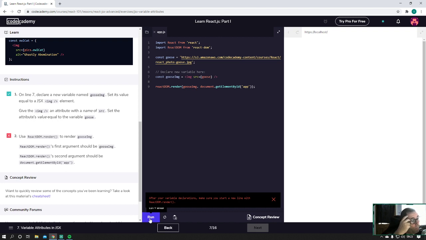Oh, whoa, no. After your variable declarations, make sure you start a new line with ReactDOM.render. Capital R, people, capital R.